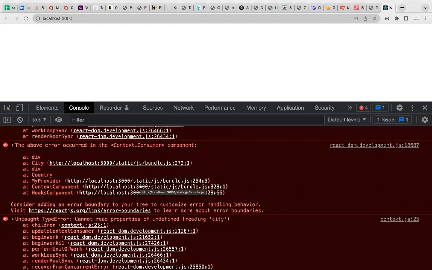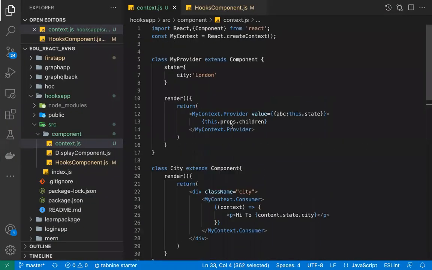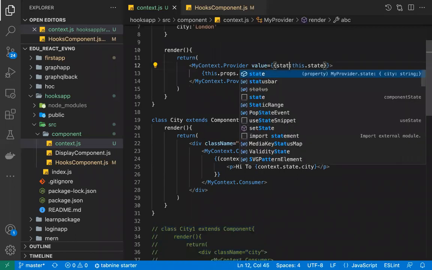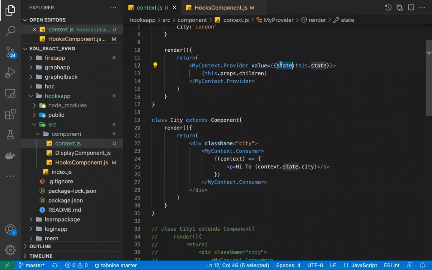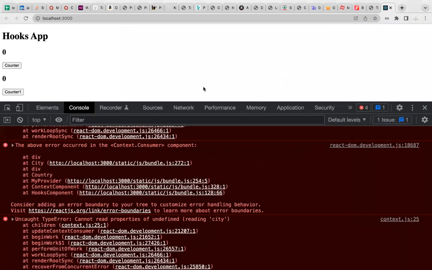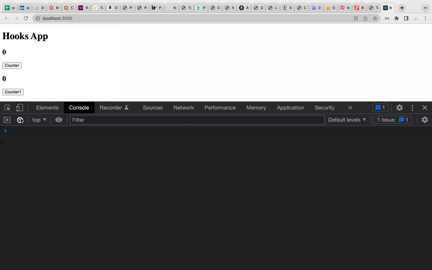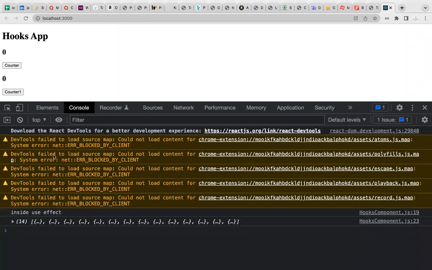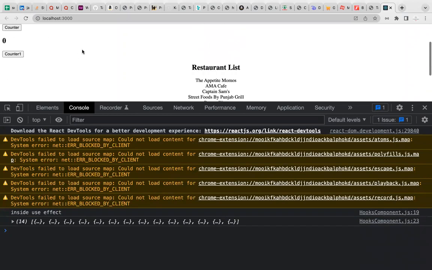So we'll say context hi context dot state dot. Oh, I just wanted to show you that ABC, that's why. Okay, fine. Okay, the comments start running.